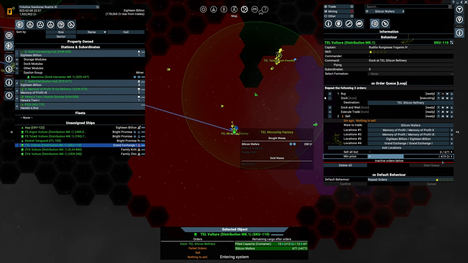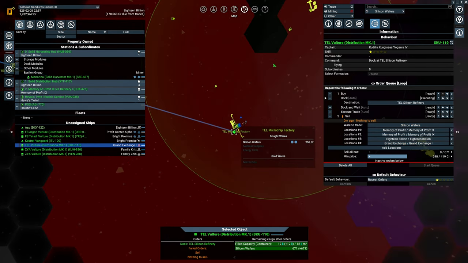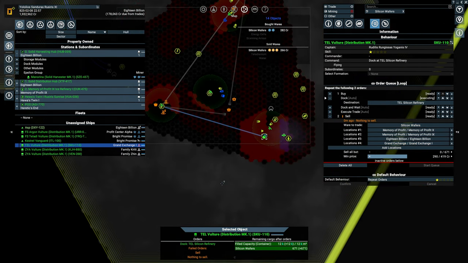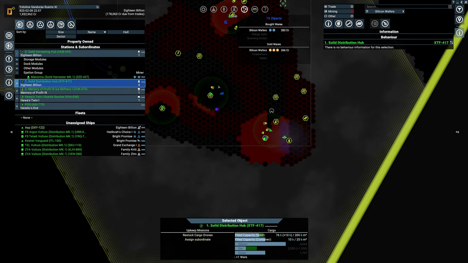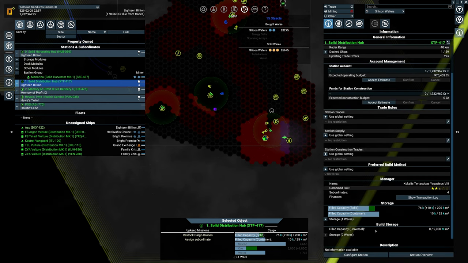Up to 280, 290, just to keep those 30 cents per item profit at the bare minimum. So that will actually go. You need to babysit these every now and then. Let's take a quick look over here. How is this going?